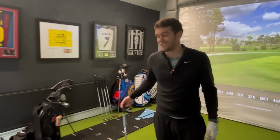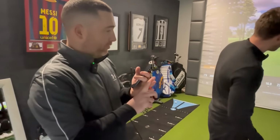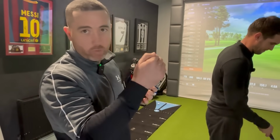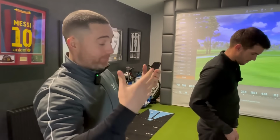Chris, let's go. So what we're going to do to start with is we're going to just simply try and exaggerate, right? So we want to move 2 degrees from the inside. Gaz is very zeroed out, maybe -1 as a blueprint. But that -1 can quickly turn into -3 or 4. Then he hits pull draws or starts to get a bit fadey, especially with the longer stuff.